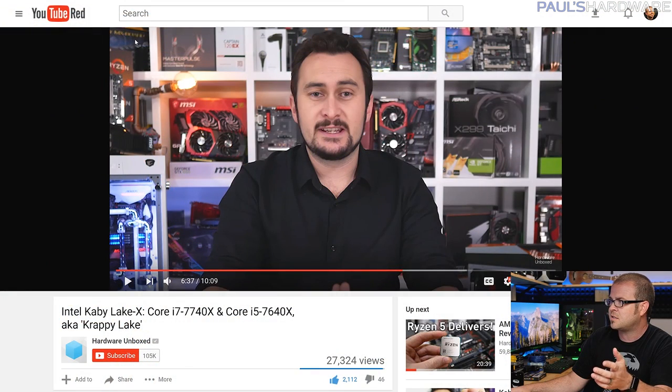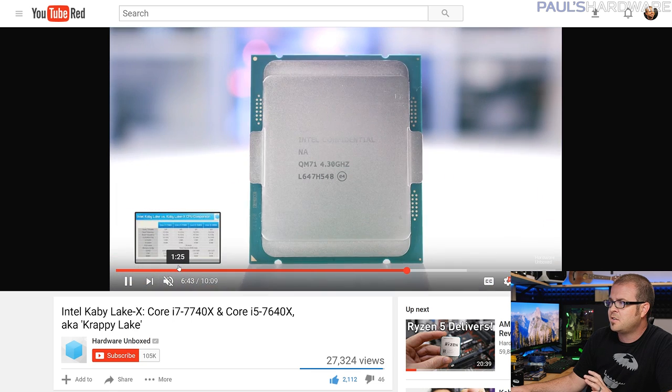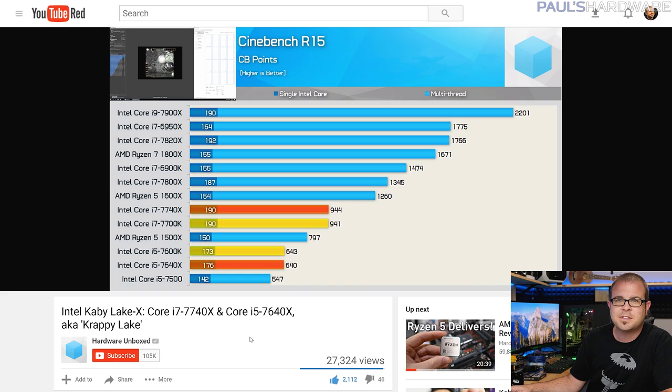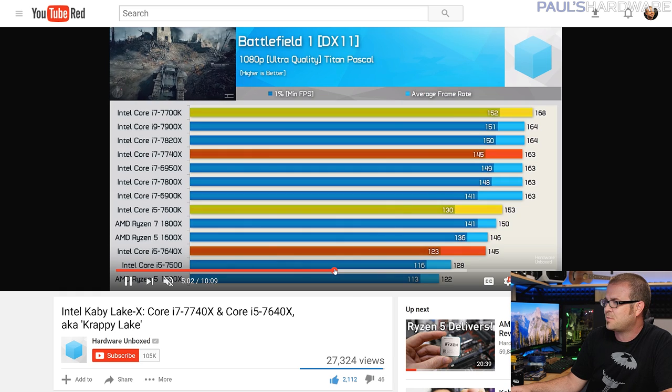I understand any of you who were disappointed with that recommendation, especially now that a month later there's more information out. There's been a ton more testing on both Kaby Lake-X and Skylake-X CPUs. I want to highlight Hardware Unboxed — I got to meet Steve in person at Computex. He's a really nice guy and they do really good testing. I'll fully admit they've done way more and better testing than I have this past month. And if anyone's calling me a shill, just look at my coverage of this X299 launch compared to the X99 launch — you can see I've been less enthused about this platform as well.